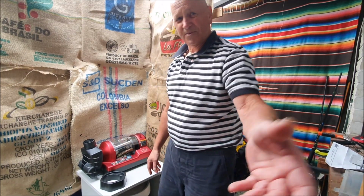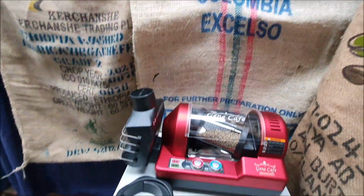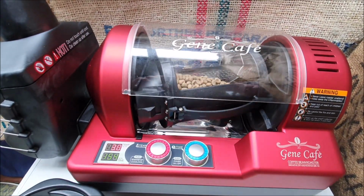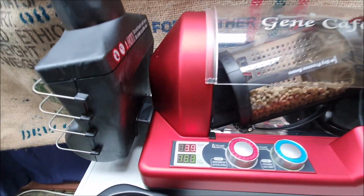Okay, so I'll just grab the camera off Katie, my camera lady, and see what's happening now. They're turning around here and it will start to heat up. And here is the temperature gauge.